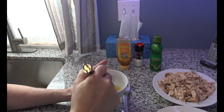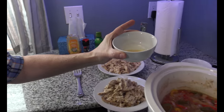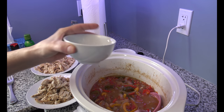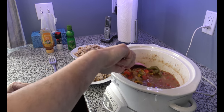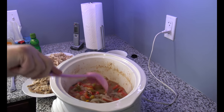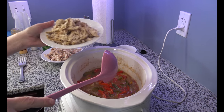There. Very good. Okay. And then you pour it back into your crock pot. Ooh, yummy. Lovely. We're going to give it a little toss. Mix it up. And now, put your chicken back in.